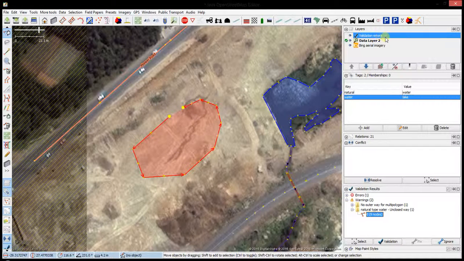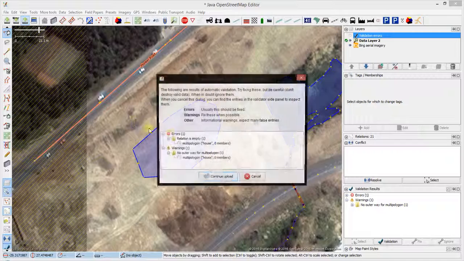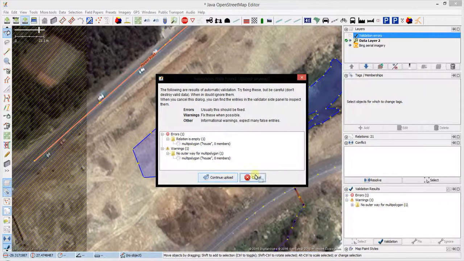You'll also get an updated layer here called validation errors. So this will often highlight nodes or will highlight whole ways or areas. It's very useful in identifying the issue, but sometimes it can make it more difficult to actually fix the issue. So how you turn this off and on is you click the small little eyeball here, and you see those big yellow dots have disappeared now. So to fix this, I simply close that, and you can see down here now under warnings I have 2, so when I try to upload again I have only 1 warning now.